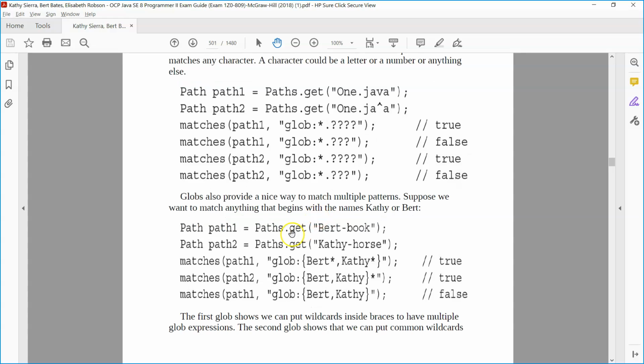This one here, match multiple patterns. So path1 and path2, we have Bert-book and Kathy-horse. And the glob there, can it find, in the first path, Bert followed by 1 or more characters without the directory boundaries, or can it find Kathy followed by any characters? So of course it finds Bert and dash book there, so it's true. In path 2, can it find exactly Bert or exactly Kathy?